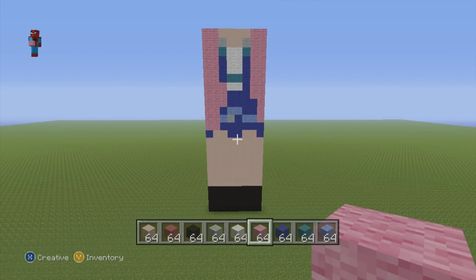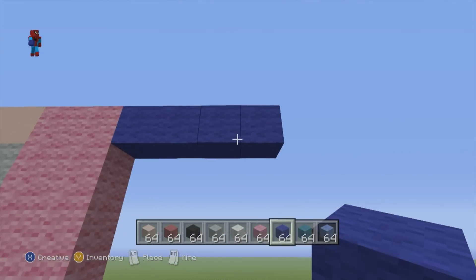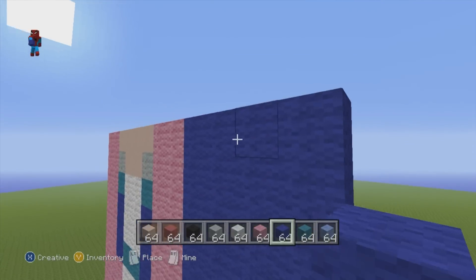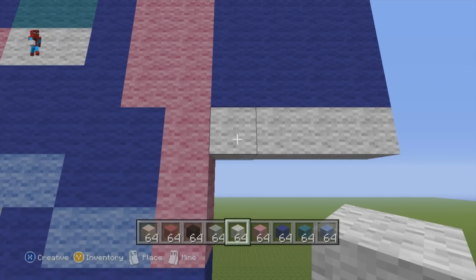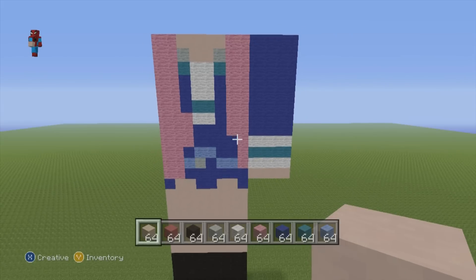Shadow Lady's legs and torso are 100% fully complete. All we have to do now for the front of the statue is both arms. Come up to the top right-hand corner of your statue, find this pink block, and going right of it, do a row of four dark blue wool. Underneath this row, do seven more rows of dark blue, then fill those in. Then do a row of white wool, a row of cyan, a row of white wool, and a row of white stained clay.